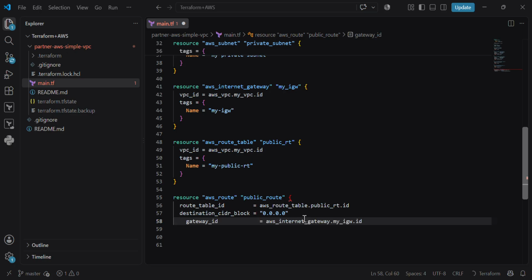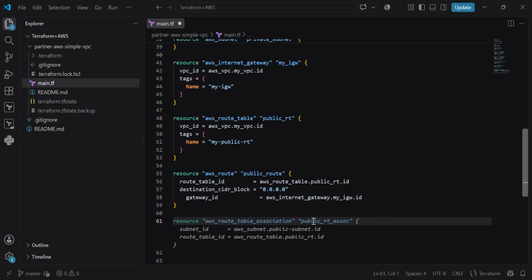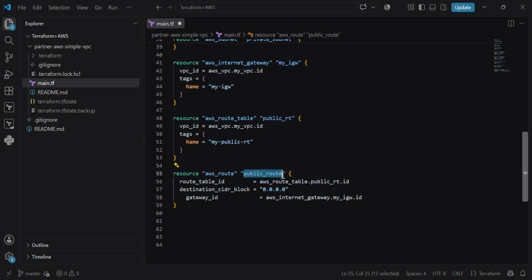And the gateway ID is going to be my internet gateway ID. I am not worried about this indentation because my Terraform format is going to help me with that. Now we have created one route table called my public route, and we have created a route also called public route. This is the public route table, public RT.